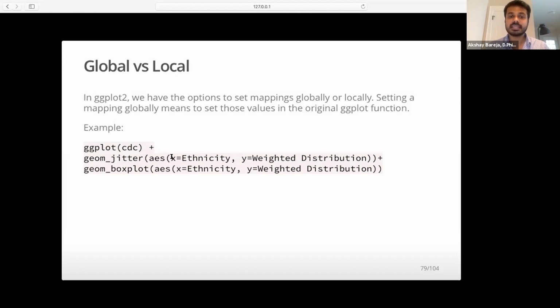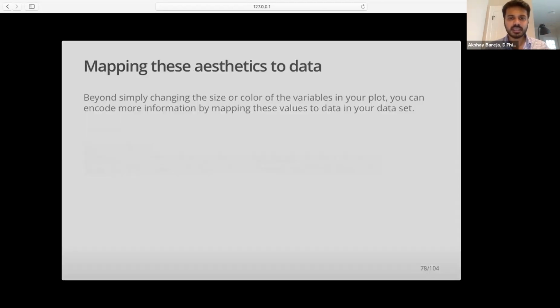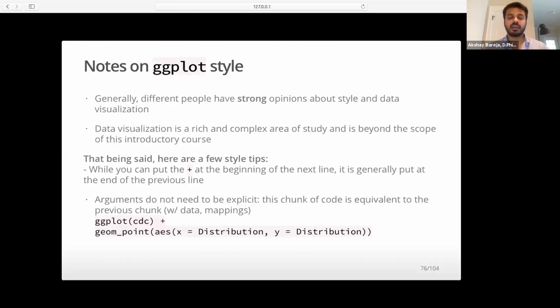But we've put the mapping within these geoms. We could just as easily, instead of repeating this, since it's the same information, take this aes and so on, and put it in after CDC. We can do comma and then aes. Similarly, we can remove it from the boxplot, so there'll be nothing in there. I should say, I think I missed something. Okay, sorry, I skipped this bit.